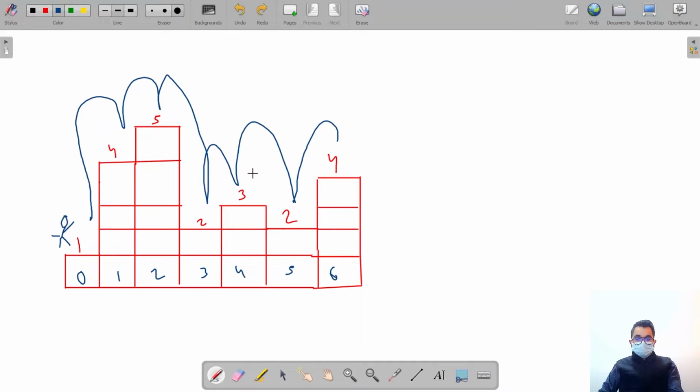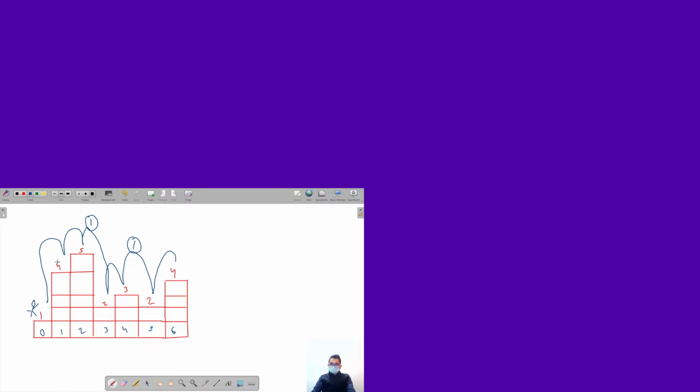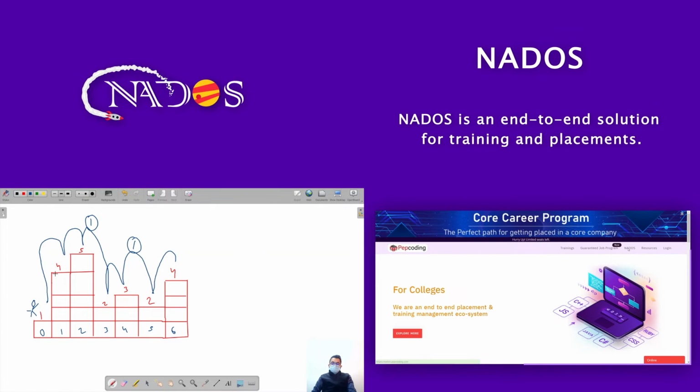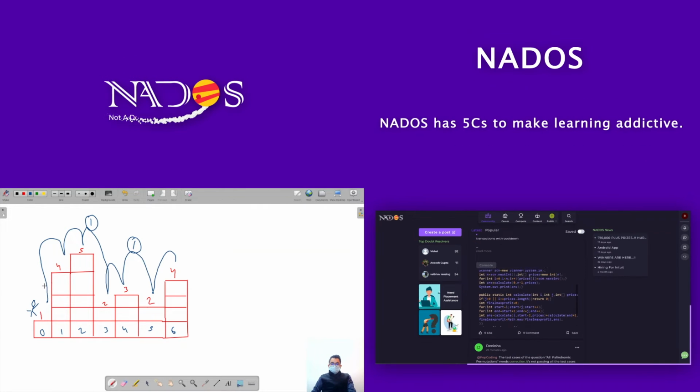From 2 to 3, one step is gained. From 3 to 2, nothing is gained. From 2 to 5, we gain altitude, so we get one consecutive step. 5 to 4, we are losing altitude. 4 to 1, we are losing altitude, so we don't get any consecutive steps.